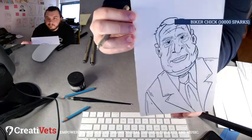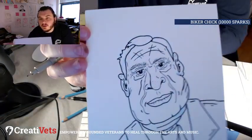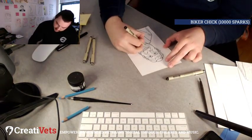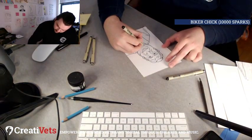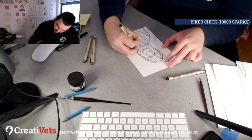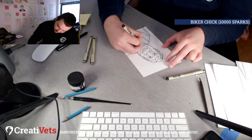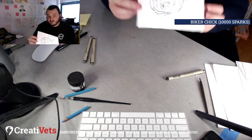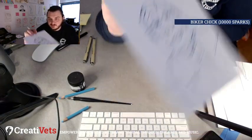I like that. You see all the... Just mess around with the line variation. I'm going to add some lines to the chin. See, now I'm kind of resorting back to how I like to detail. I add a lot of lines, a lot of texture to the face.